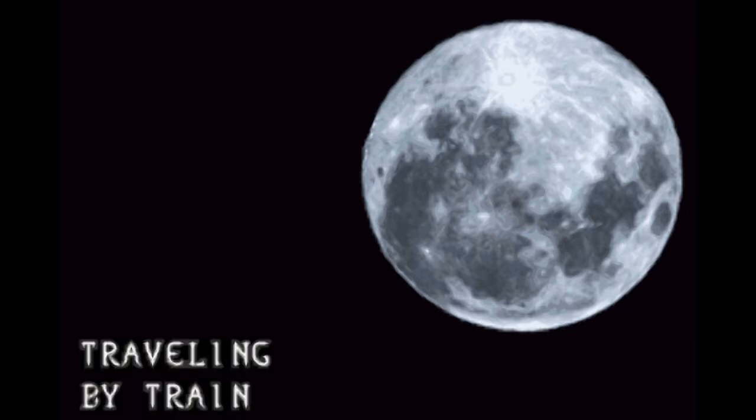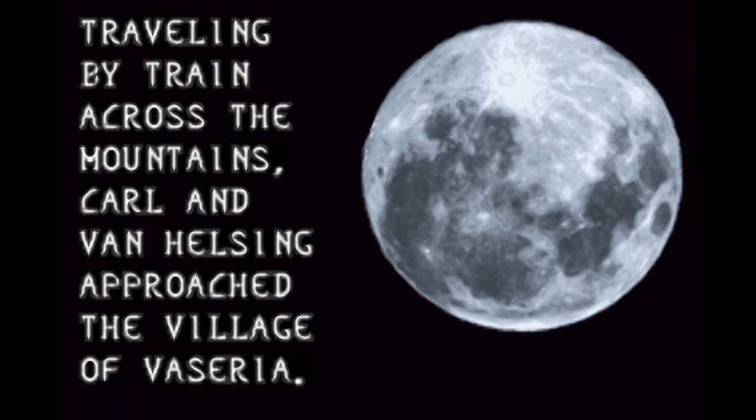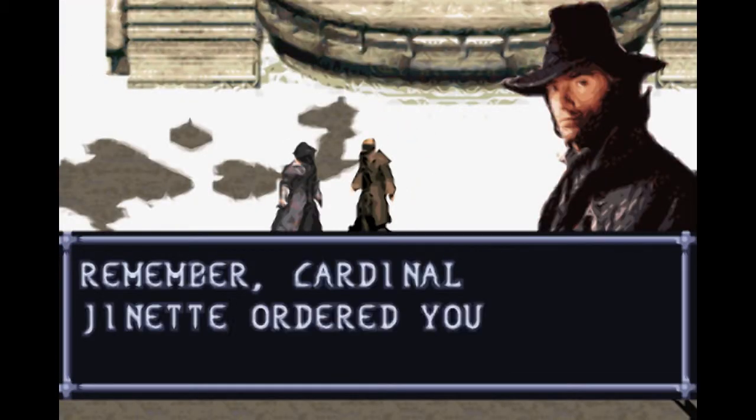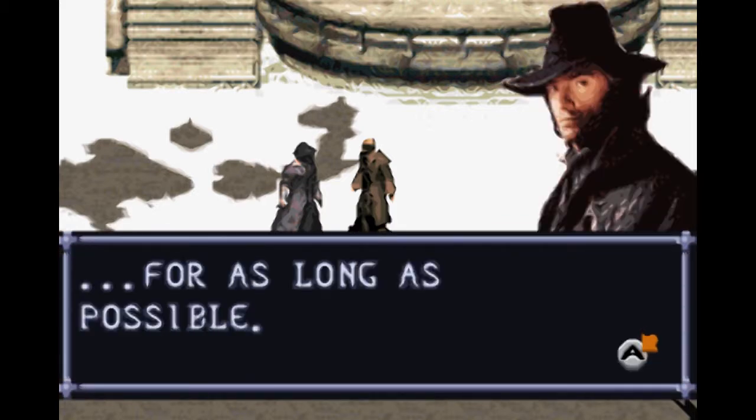Oh. The moon! E.T. flies by. Traveling by train across the mountains, Carl and Van Helsing approach the village of... Steve. Steve the village? Carl. The adventures of Carl and Van Helsing. Actually, his name is Friar. Oh, I'm sorry, yes. Friar Monk. Remember Cardinal... or Gillette ordered you to keep me alive. For as long as possible.